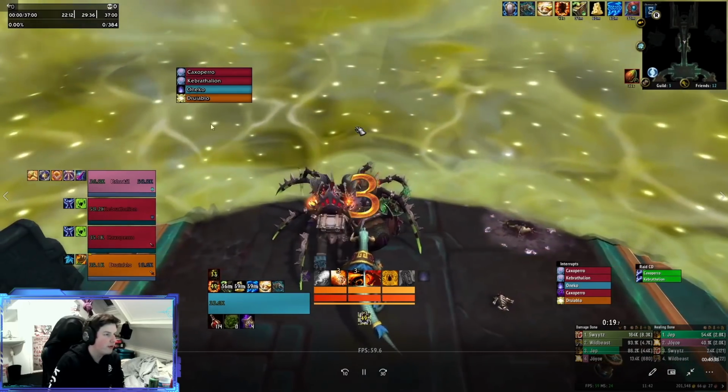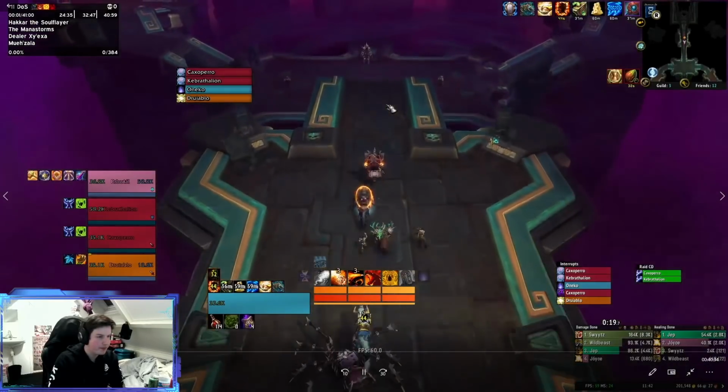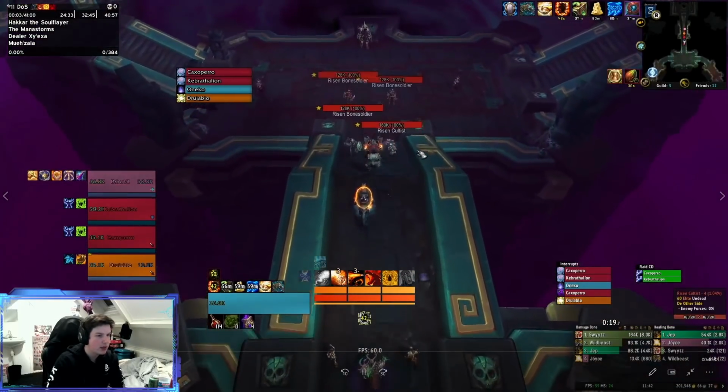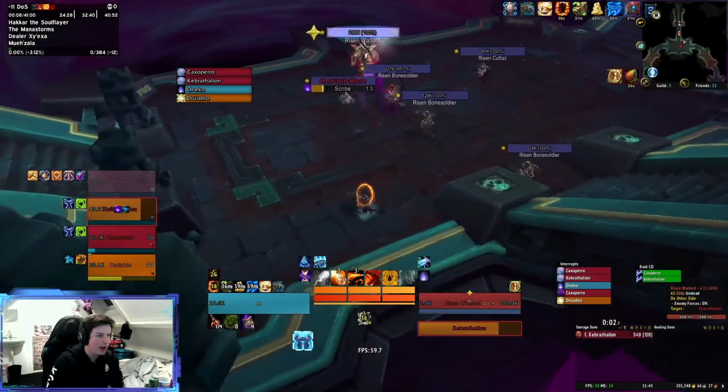Nice. You have the interrupt on the weaker eyes, I think, right? So that's nice to have always, since you have 2 melees. Okay, I wonder if they're going to double pull. Nice, double pull. I like that.